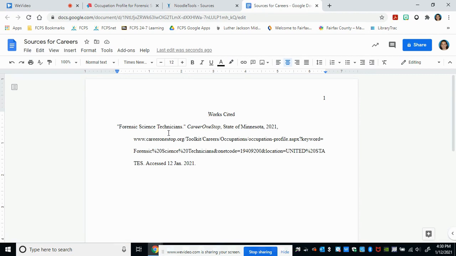Works cited's in the middle. My lines are double spaced. This gap here on the left, see how the top is scooched all the way over and the remaining lines are scooched in? Okay, that's called a hanging indent, and it's done that way on purpose.